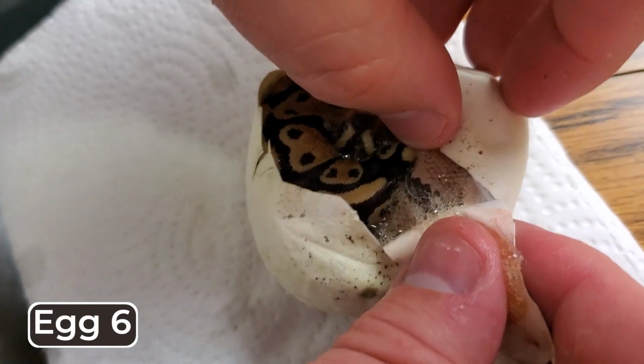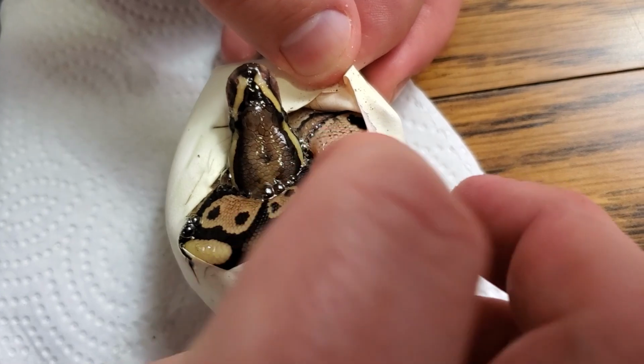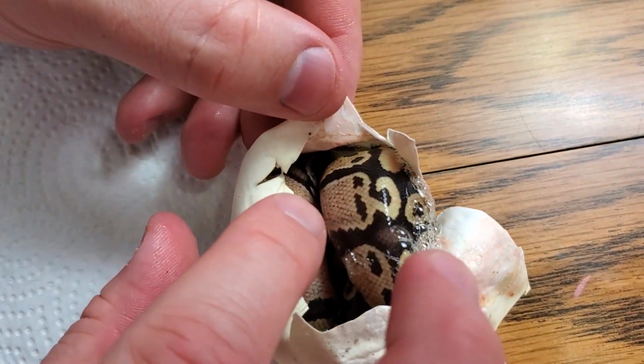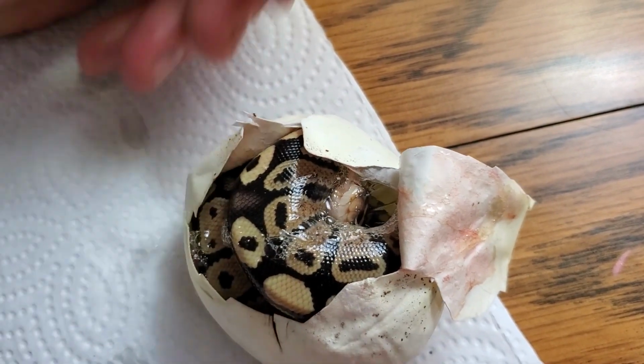Well, if we got a normal, this is it. Could be Russo. Again, I'm getting like this blushing and whatnot on there, but that can happen. You see that a lot. I think this might just be a normal. But you see how dirty it is. Look at some of these patterns though. Just real odd. Just like the mom.